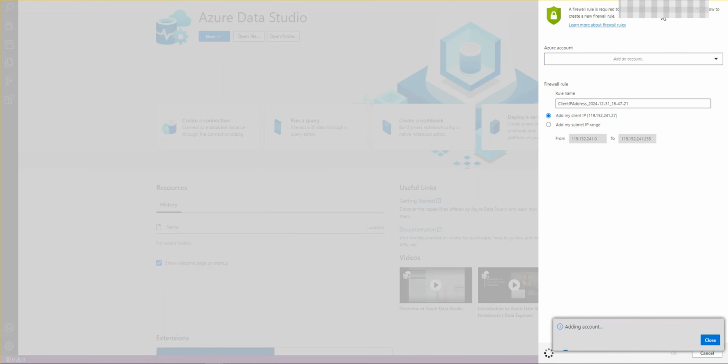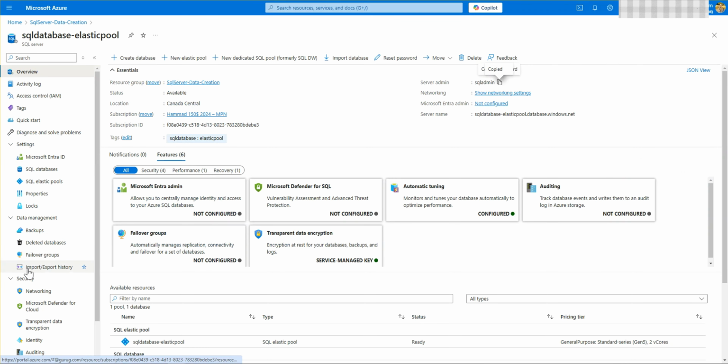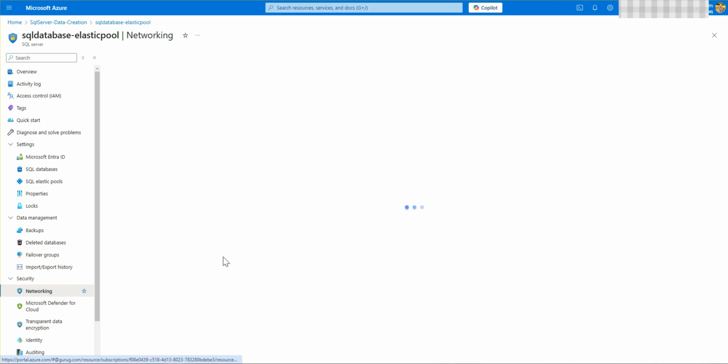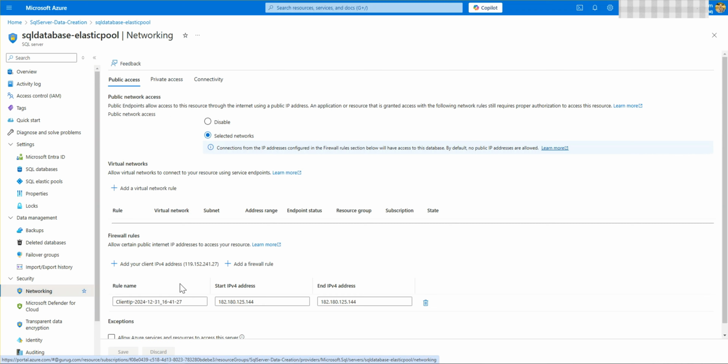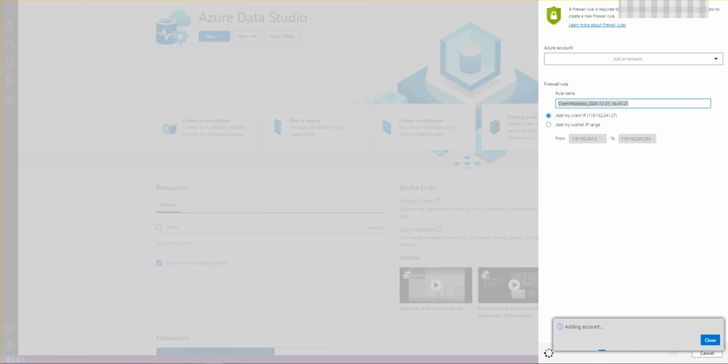Firewall rules to access the SQL server, click the link below. Okay. We have to add the IP of our client. So to connect, we can simply add our IP in the network tab. We go to the network tab here, and your IP has not been added yet.